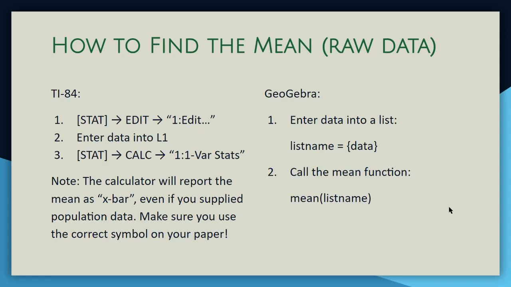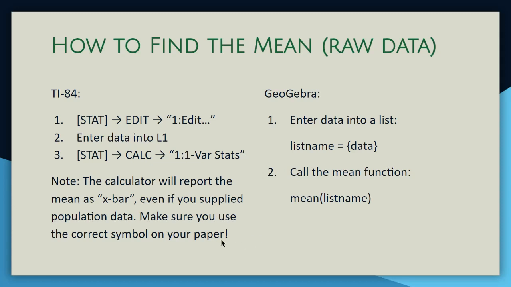With a calculator, we're going to see some familiar steps here. If I want to find the mean for a raw list of data with the TI-84, it is exactly the same steps as finding the quartiles. You go stat, edit your list, dump all of that data into list 1, and then go stat, calc, 1-Var Stats. One of the first values, and it might even be the first value the calculator spits out, is that mean.